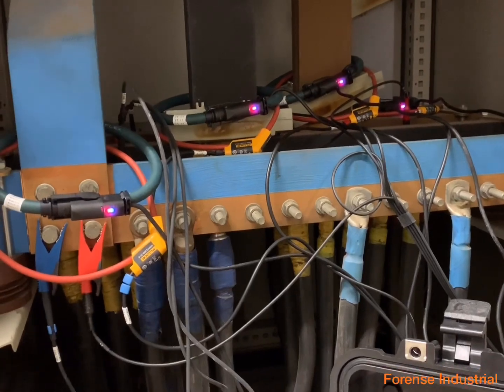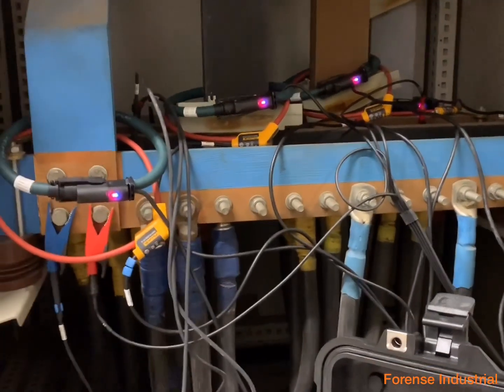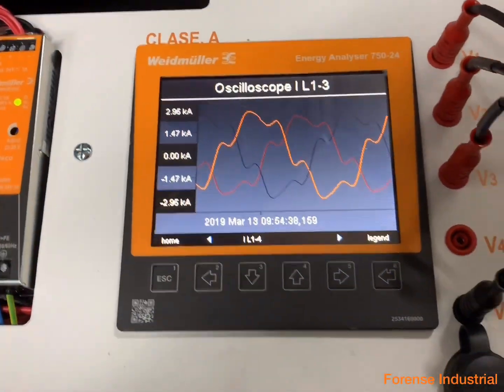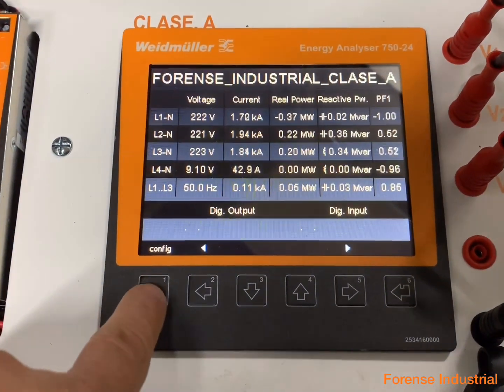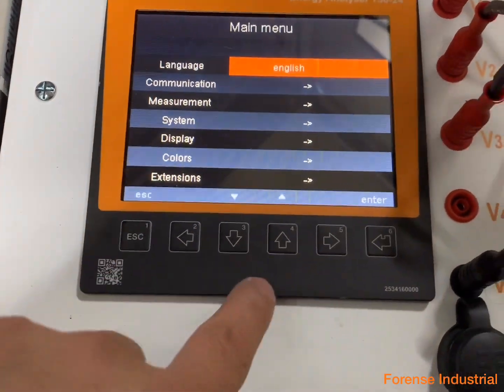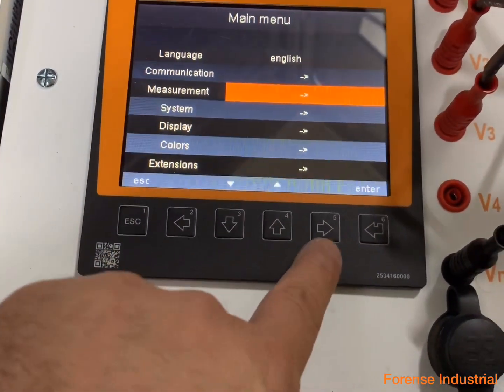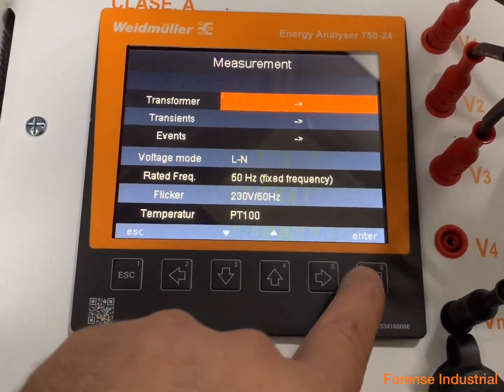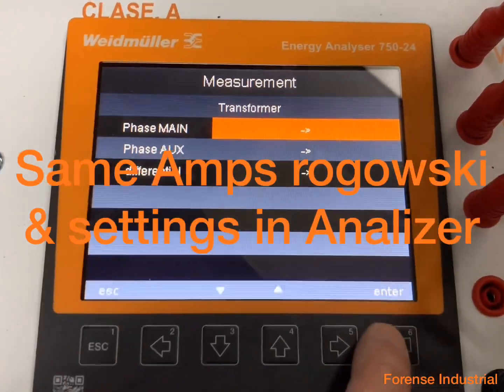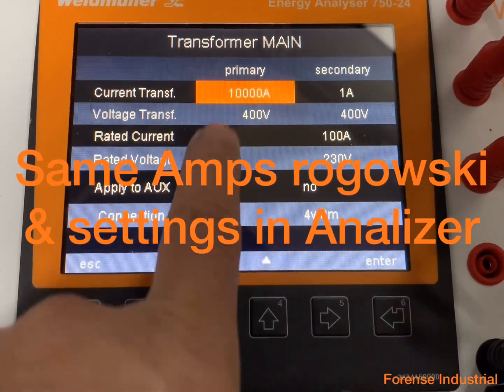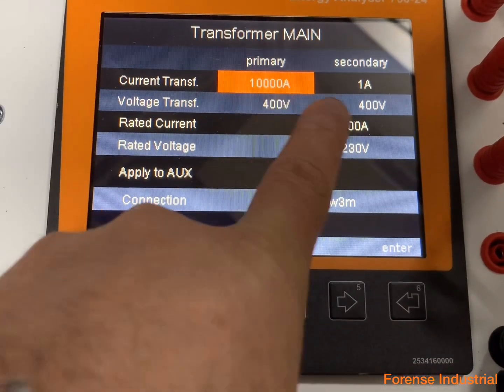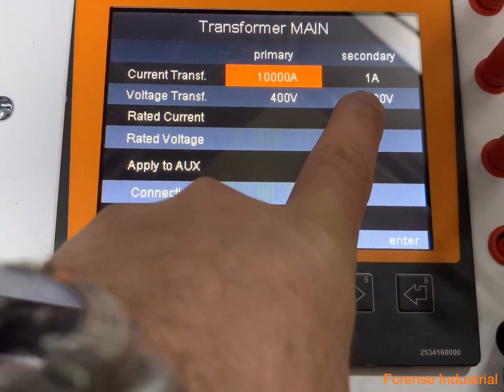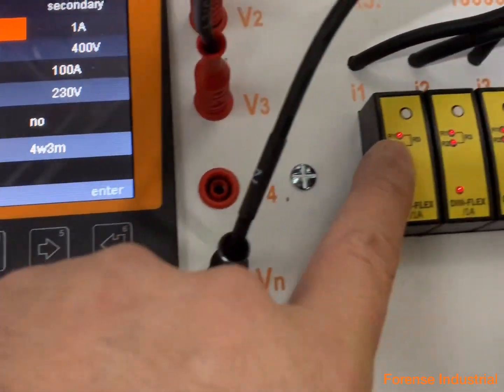Here we have 2000 amps in a load, and we need to configure it. Go to the config, make a measurement at the former coil, the main one, choose 10,000 amps for the primary and 1 amp for the secondary, and do the same with the Robust.